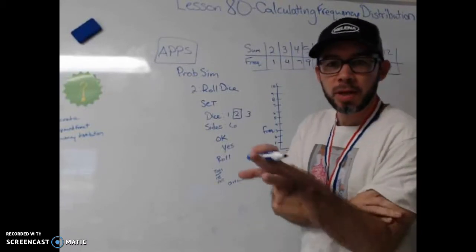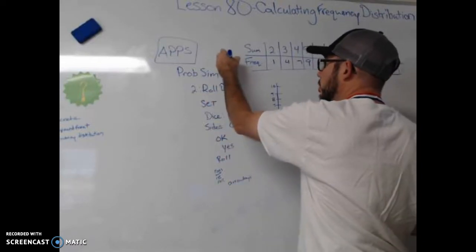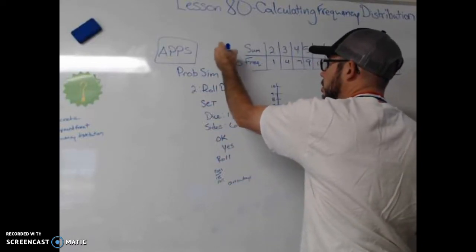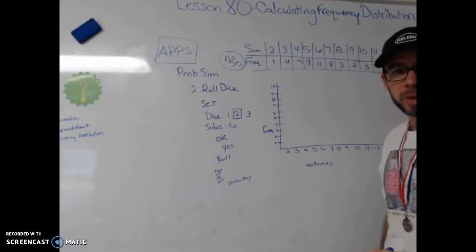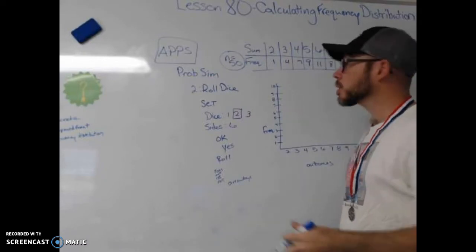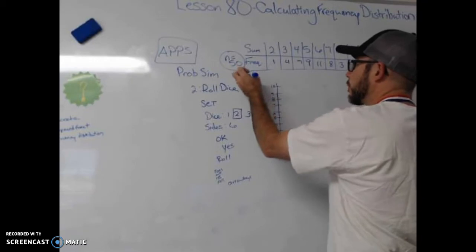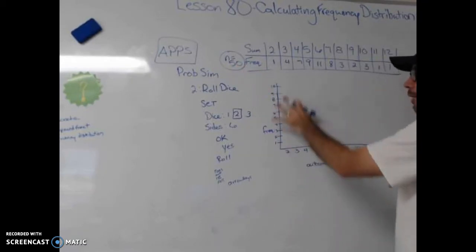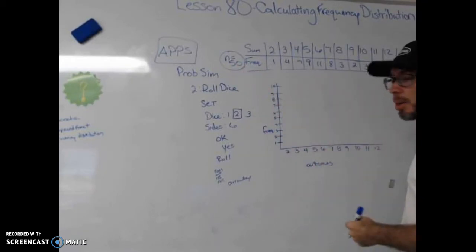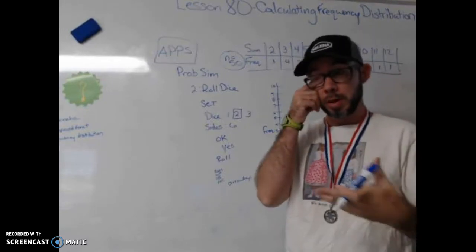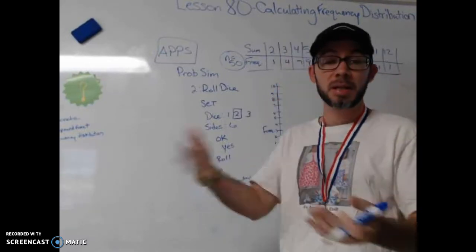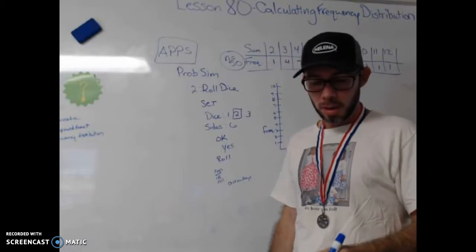Okay, so one thing that we do know is that the total number of rolls there was 50, okay? So not only can I figure out what the frequency was and make a frequency distribution, but I can also figure out what were the probabilities or what were the percentages that each number happened in my data. What I also want to know is what should it look like, okay?